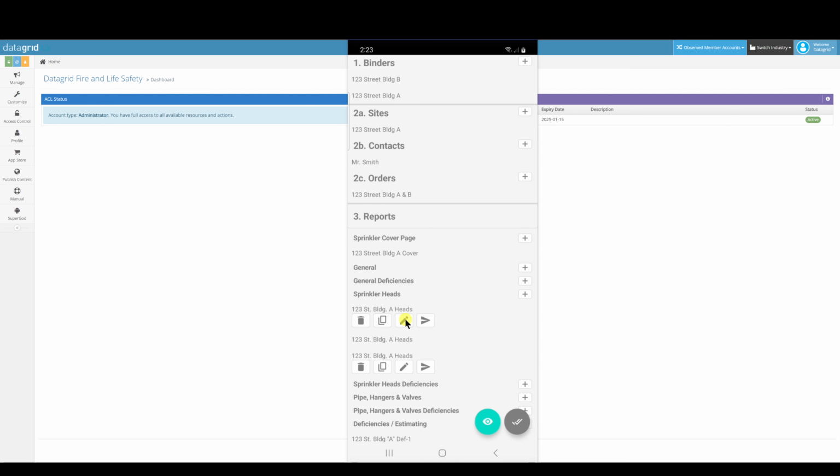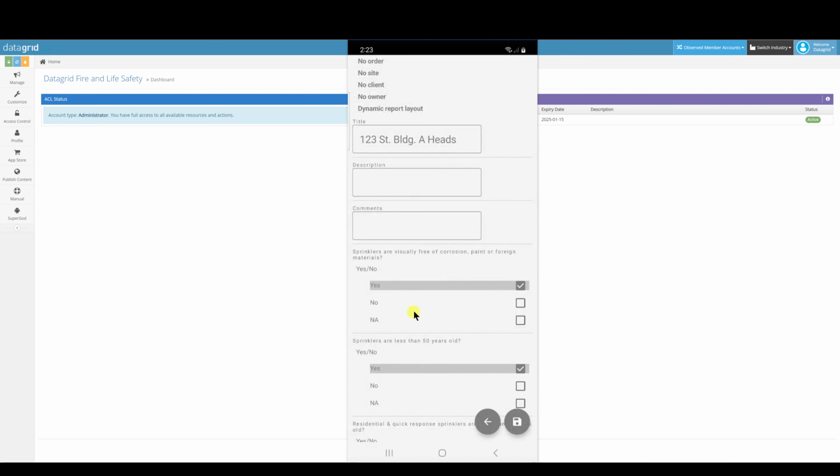The edit icon, resembling a pencil, is your gateway to making changes within the document. From here, you can select order, site, client, owner, and report layout to suit your requirements. When attaching reports with pre-selected recipients or to individual sites, clients, or owners, you have the flexibility to mark checkboxes to send this report separately to that chosen recipient.